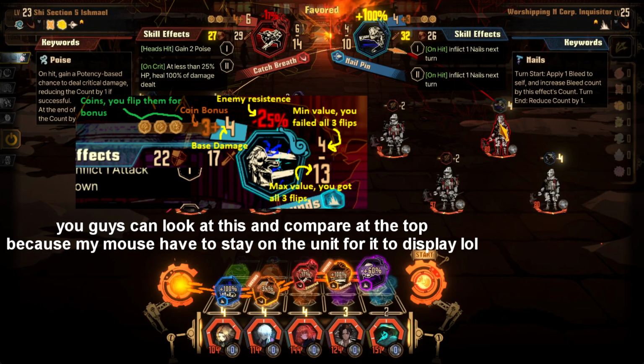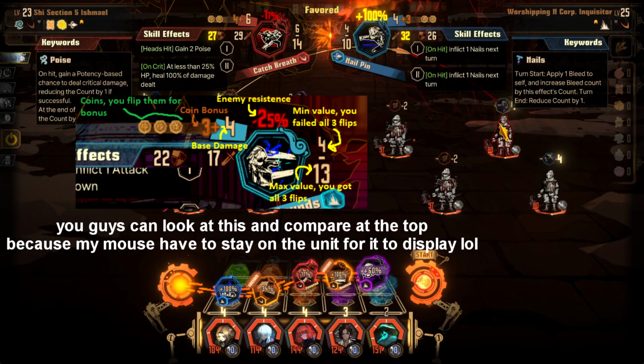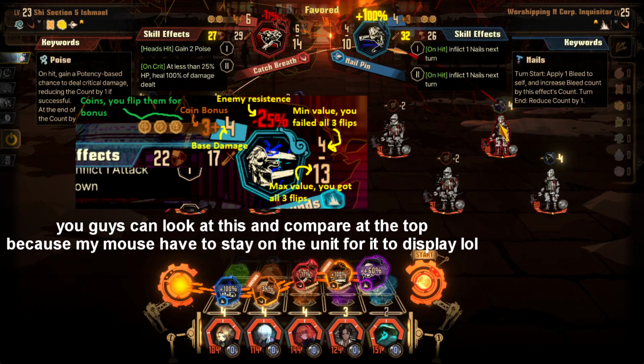So when this clash happens, as you can see in my skill, we have 2 coins, right? This is where the coins come in. And you can see the coin bonus at the left side of my base number, right? So it's 6 plus 4, right? So if I roll heads on 1 coin, it's going to be 6 plus 4, which is 10, right? So it's not always 6 or 14. It can be 10 as well.